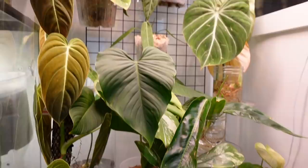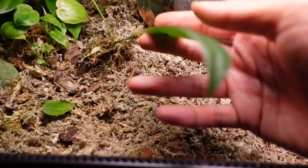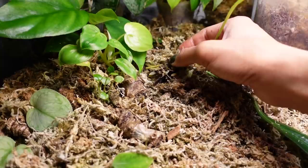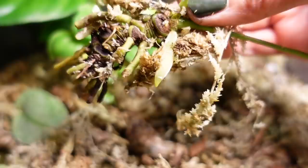So that's that. I forgot to show you one of the imports, and this is an Anthurium pendens. Although it looks like it would be a really hardy, easy to acclimate plant, I have not had luck with this. These stems like to turn to mush basically overnight. But I got some nice roots on this one, which is further than I got the last time I tried to import it. So that's a good sign. And also a new leaf.